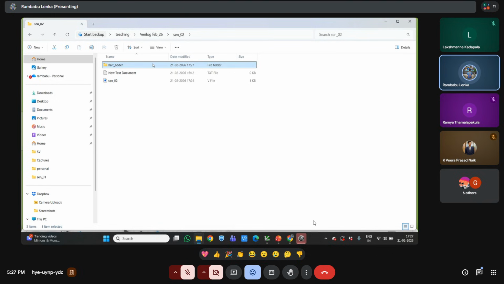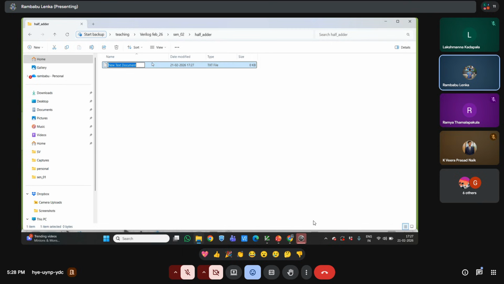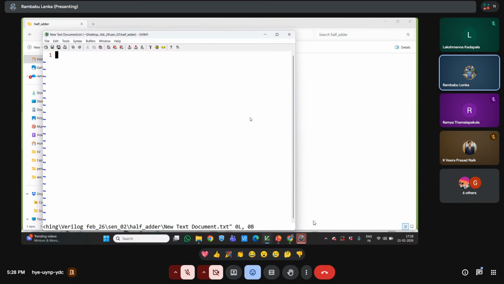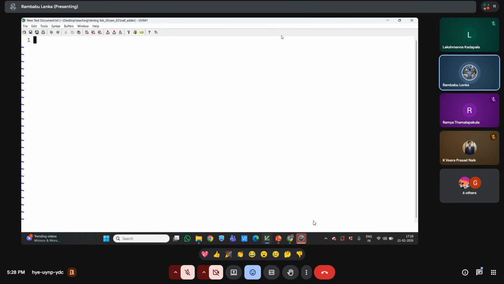So inside the half adder folder we have to create these files. Now this one has to be opened with Vim. Here I have to give the names.